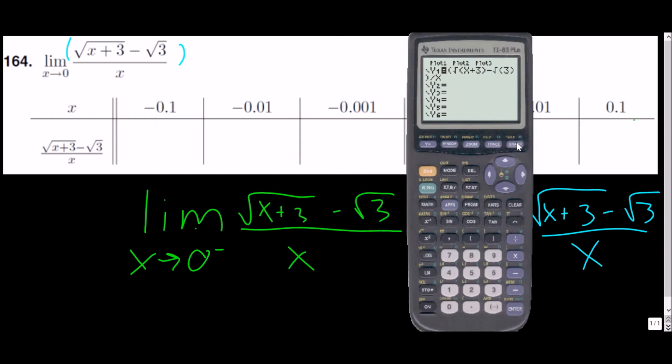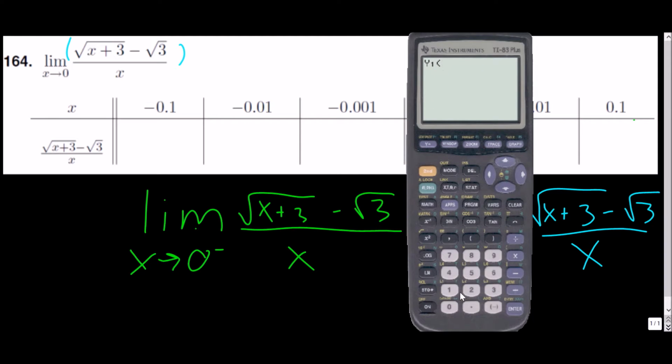And when we graph it, we may or may not see anything of use. Now, you can go to second trace value and type things in, but I'm going to show you a different way. Since I have it typed into y1, I'm going to use function notation, and you'll see why that's going to be nice in a second. So what I need to do is hit vars, go to y-vars, and click function, and the first thing that's going to come up is y1. Well, what I can do is function notation now. I can just type in whatever number I want to plug into x.